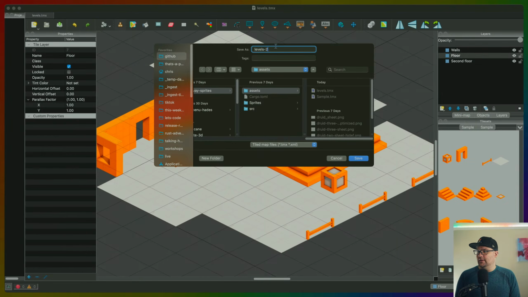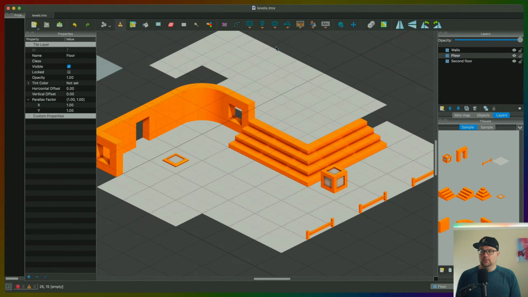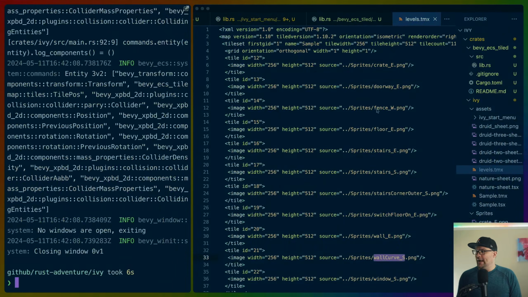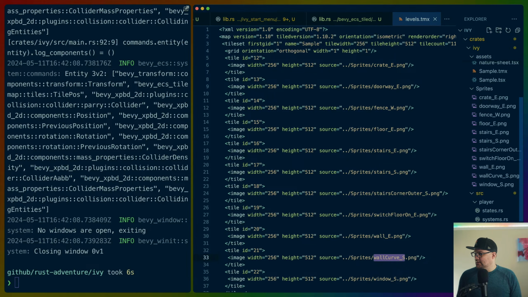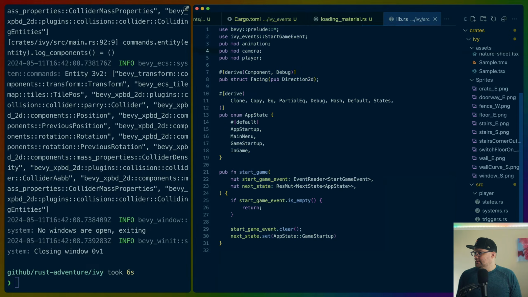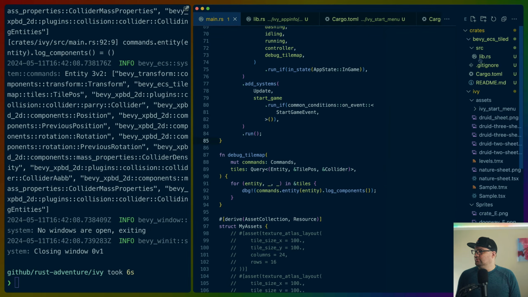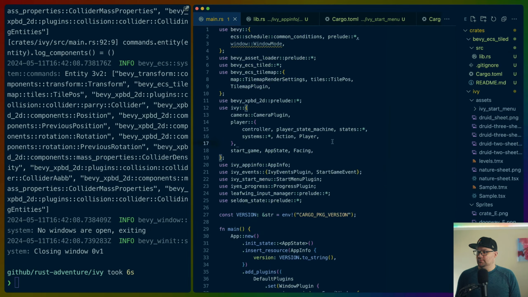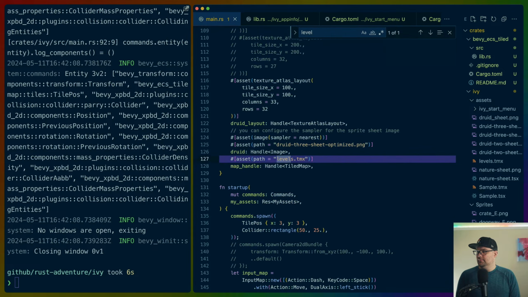I'm just going to call this levels 2. We're going to go back in here just to do a little sanity check. I'm going to name this levels 2.